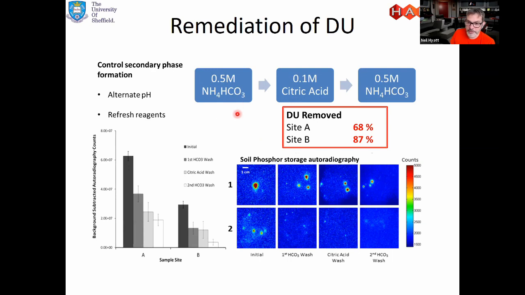The bicarbonate is effective at leaching the primary particles, and then the citric acid essentially dissolves the secondary uranyl carbonate phases that have precipitated. Then we get to go again at the residual uranium oxide material with ammonium bicarbonate. What you can see from the data on this slide is that this technique provides an increase in extraction efficiency versus single batch extraction, with 68 to 87% of the DU contamination removed after 3 washing cycles. This is something that could be very simply applied, for example, in a heap leaching methodology on site.